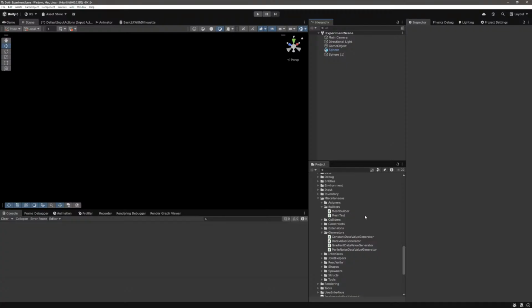In fact, we have a better word than alterer. Mesh modifier. Yeah, maybe.